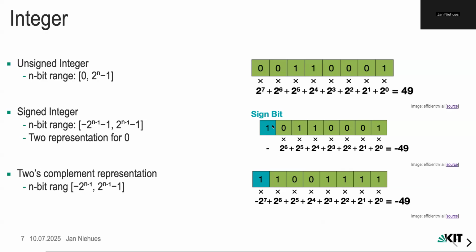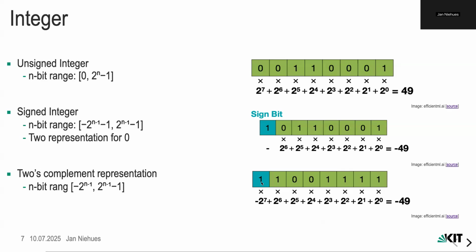So you can represent the 0 with a minus before and without, which is maybe not the best. And that's why there's also the idea of two's complement, which can then represent the numbers from -2 to the power of n minus 1 to 2 to the power of n minus 1 minus 1. And there the minus sign just goes in that you say the first digit is not 2 to the power of 7, but -2 to the power of 7. So if you have negative numbers, you have to put the 1 here. And if you have positive numbers, here's a 0. And so you mainly shift the upper scale halfway to the negative.